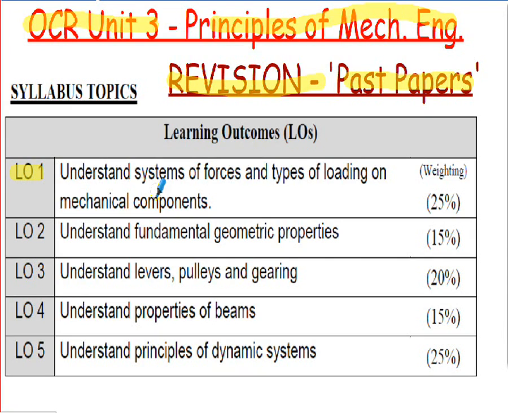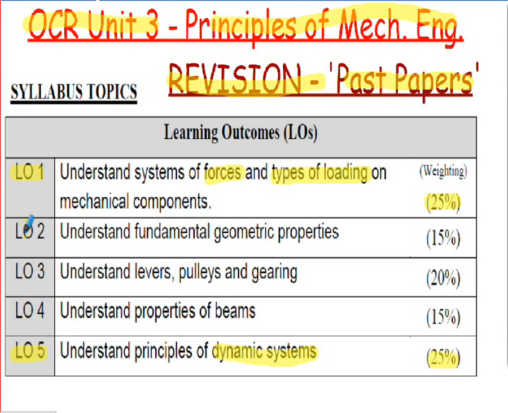And learning outcome 1 is the one we actually finished with, which was to look at the types of forces, concurrent, non-concurrent forces, and types of loading on mechanical components such as tension, compression loading, shear loading. And that's worth 25% of the test. And then learning outcome 5 at the bottom is the dynamics. That was looking at the velocity time diagrams, looking at Newton's laws of motion, looking at the energy methods, potential, kinetic, work done. All that is in learning outcome 5, and that's also 25% of the syllabus. So quite chunky, those two topic areas.